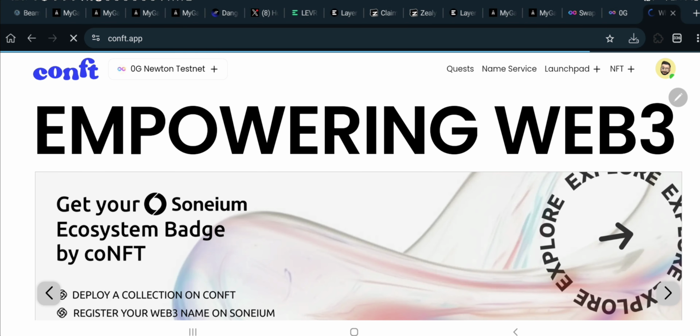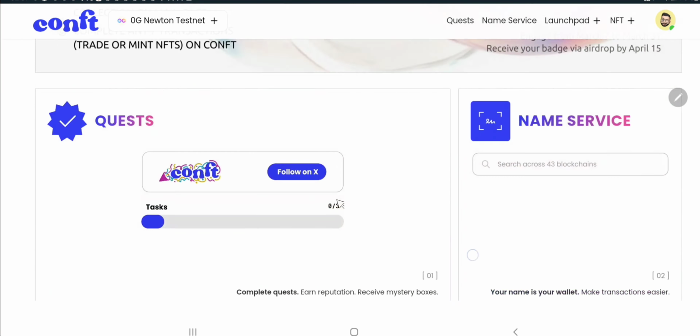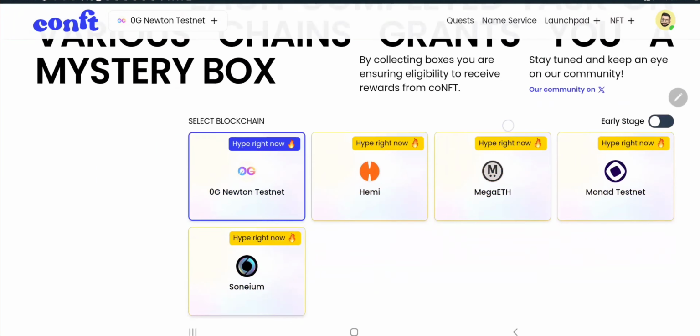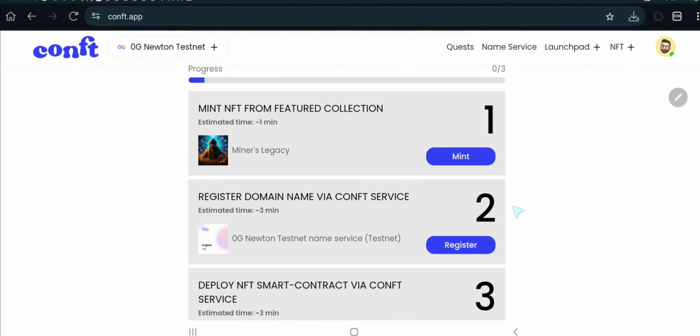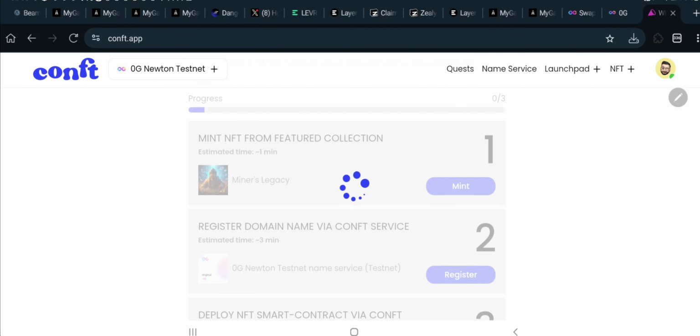I need to click on confirm right now to actually confirm that I'm the owner of this wallet. Then what I need to do from now is simply allow it to load up. It is done. Then we keep on scrolling down until we get to what we are looking for. Over here, you need to proceed on clicking on mint. This is going to pop up a MetaMask transaction asking you to verify and confirm the minting. And once you confirm the minting, you then go to the next step.